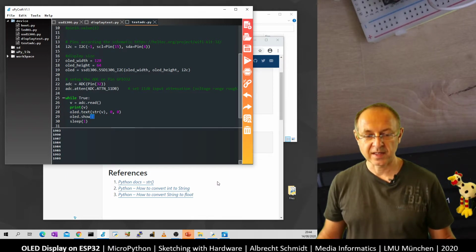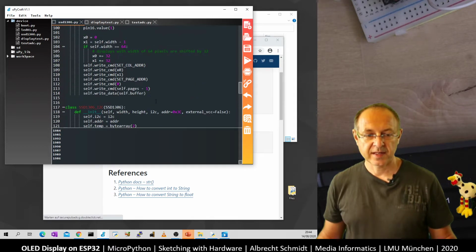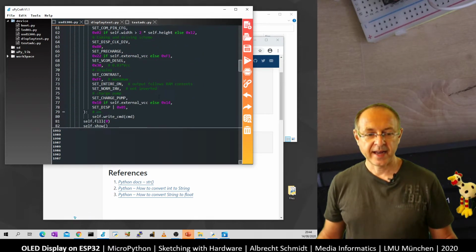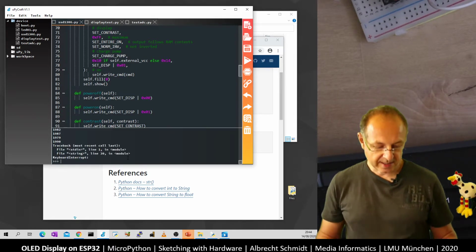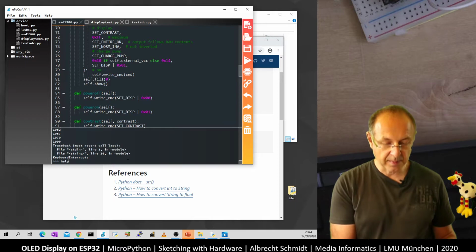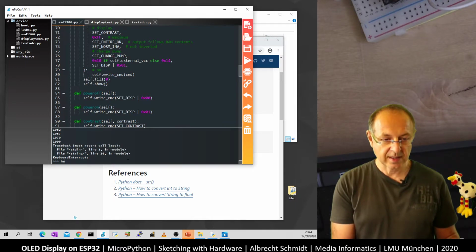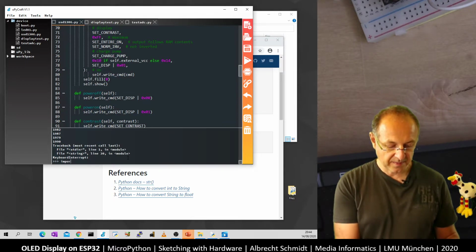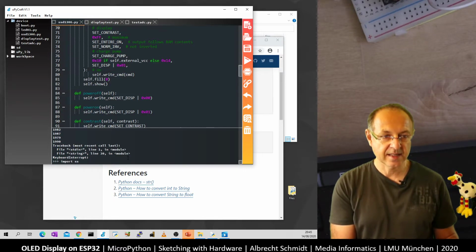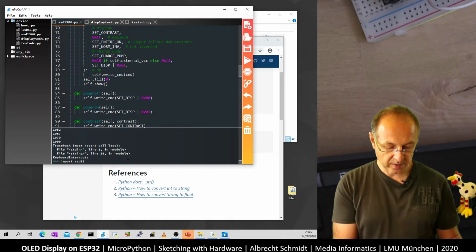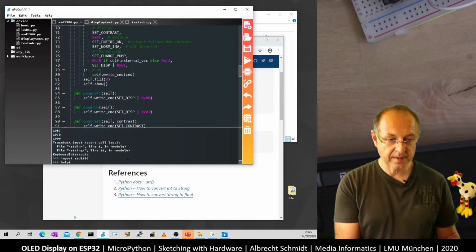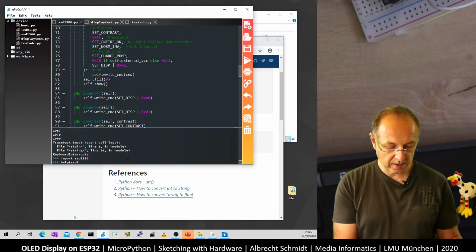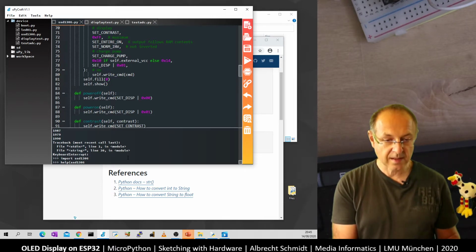Okay, so how do we do this? Let's have a look at the library, if there is a function that clears it up. And how can we do this? I stop the program here. So there's a function which is called help, and I think we first have to import ssd1306, and now I can do help ssd1306.